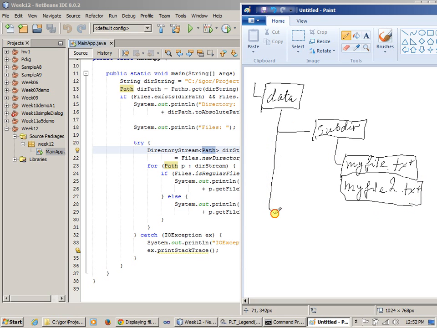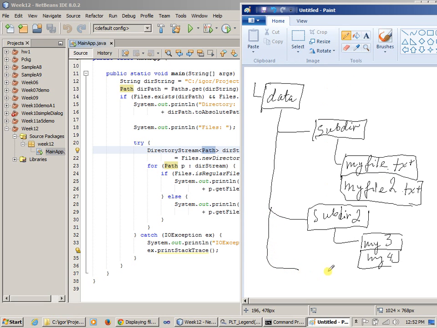Then I had another subdirectory which I created today and called subdir2, okay, just similar to this one. This one contained another two files, which were called myfile3.txt and myfile4.txt, all right? And then I also had a subdirectory named subdirectory3, okay, just like this. And that too had two files in that structure.